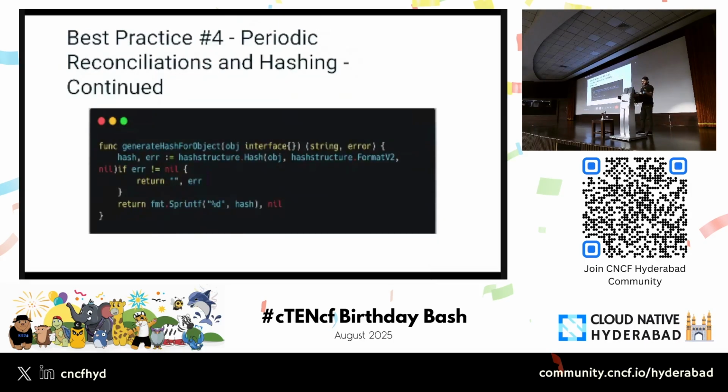And how do you calculate the hash? Very, very simple. There's a hash library, with a hash structure. You can just create a hash and provide the text of the object, because the interface type is essentially going to take any type, it doesn't make a difference. And then it will return to you a string with the hash value, right? So you provide an input from the application, and you compute the hash value. It's a very small function.